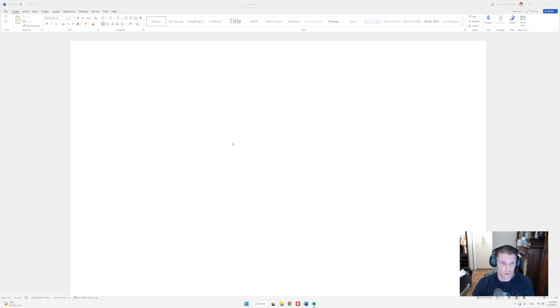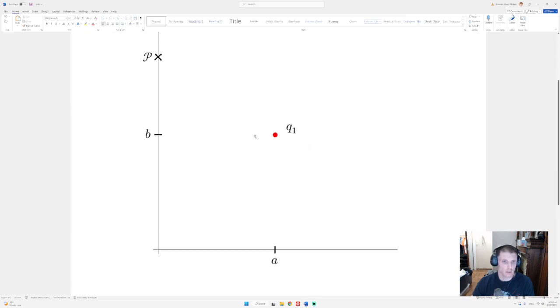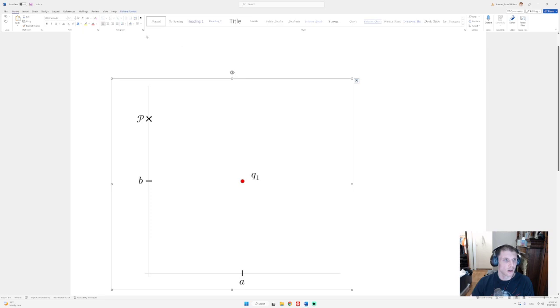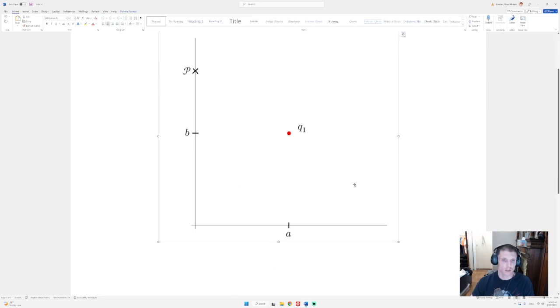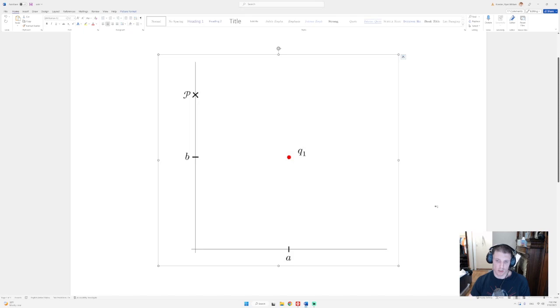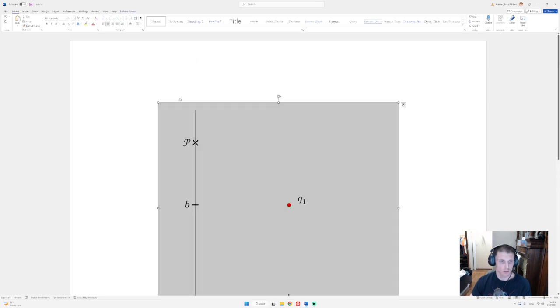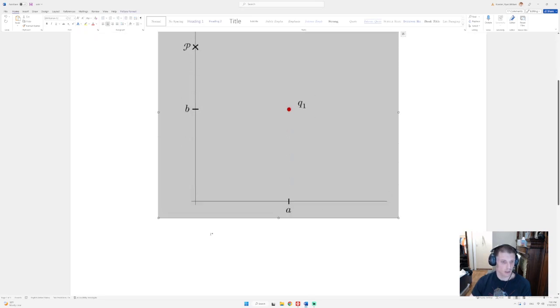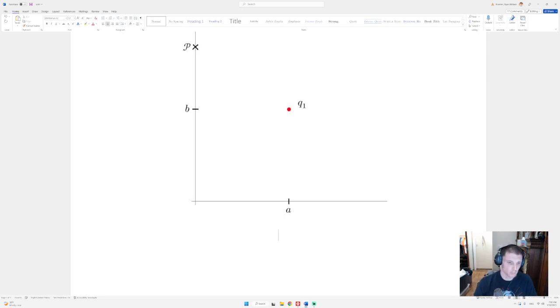Basically two parts, right? Remember that this was essentially the setup. Let me resize this real quick. It's a bit big. I don't know, 80% maybe. So what we had was our x and y axes, and we had some point charge at A, B. So what we would do is write something like this. I'll do that down here. Okay, so the problem statement, we'll just write it out.